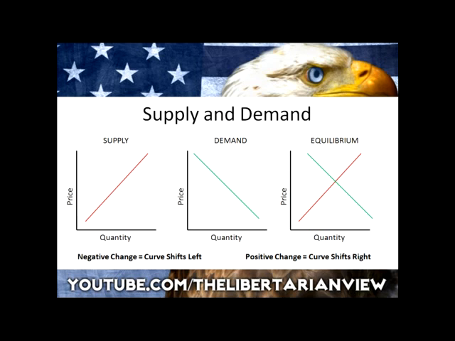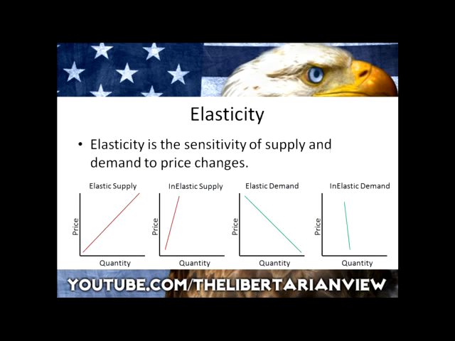So the suppliers have an incentive to find that equilibrium, because if they have too much, they don't want to carry the extra supply, so they're going to want to lower the cost. And if they sell too little, they could have made more if they charged more, so they'll charge more. Suppliers have a natural incentive to discover that equilibrium price. So markets trend towards equilibrium. They never get there because it's constantly changing, but they move in that direction as long as people are free to make those kinds of decisions.